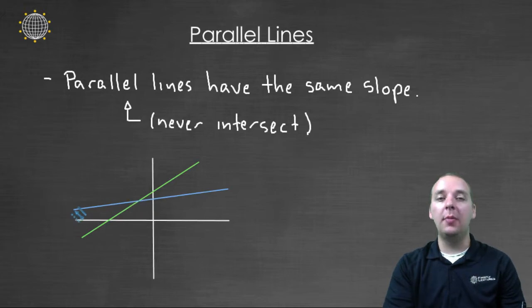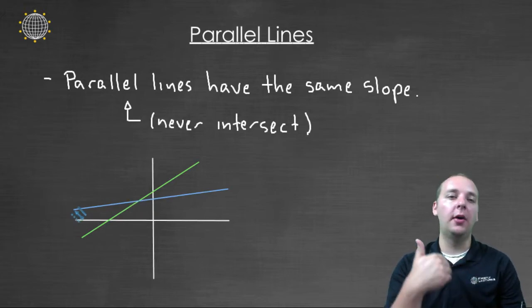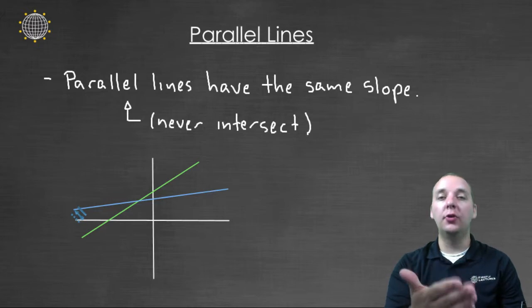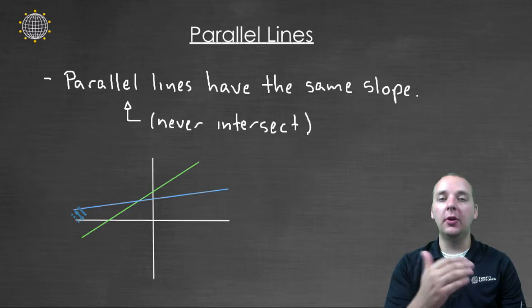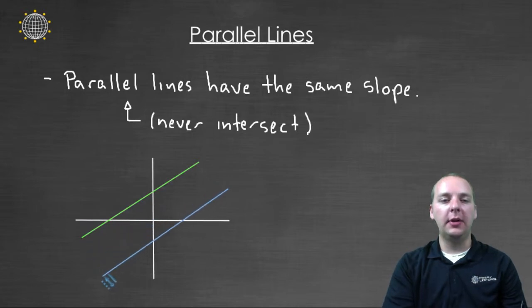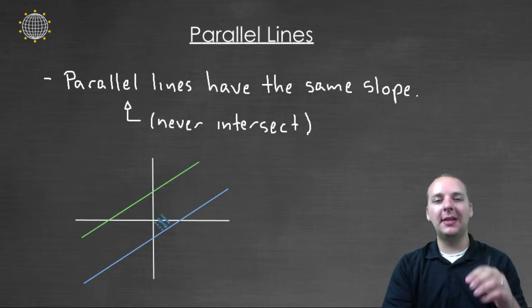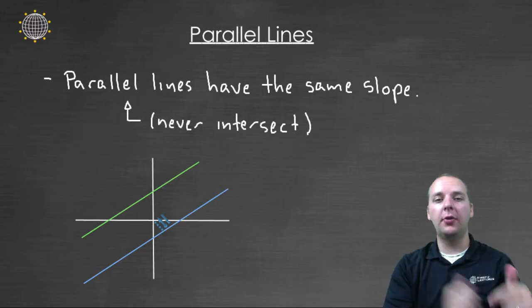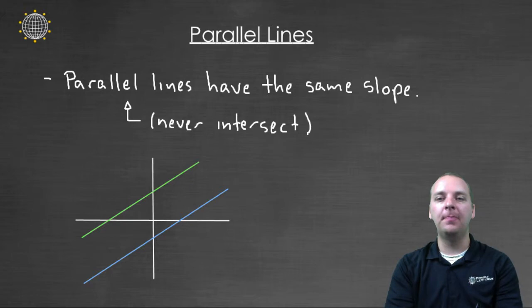So like this would not be parallel because one would have a slope of maybe 5, the green line, and maybe the blue line has a slope of a half. And so those don't have the same slope, and they don't run side by side or alongside one another. But if we take this blue line and put it right, let's say here, for example, it looks like they're running side by side, and it doesn't look like they'll ever cross even way into the distance. If the slope is exactly the same, then these guys will never cross one another.